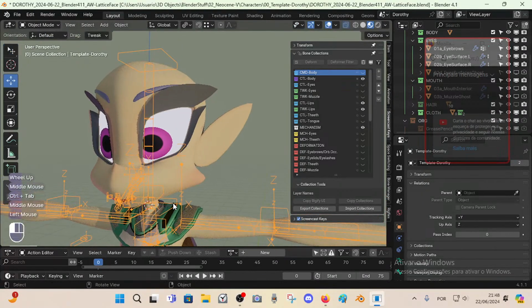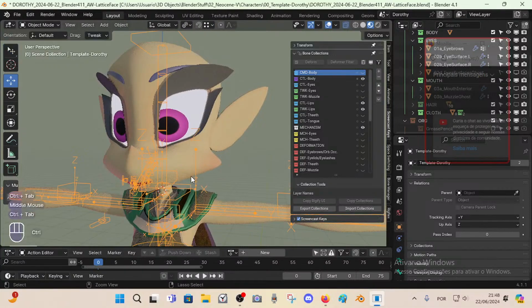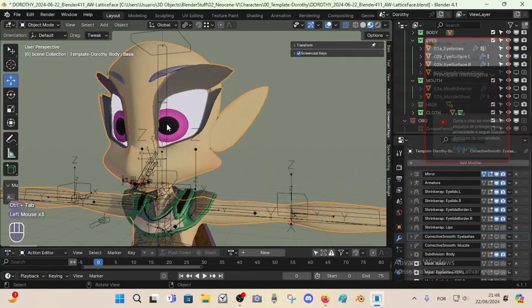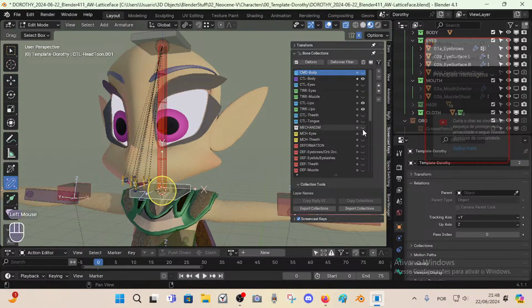So yeah, I've never seen exactly how riggers do that, so there should be some special technique. I also forgot here to get these targets, so let's hide this.